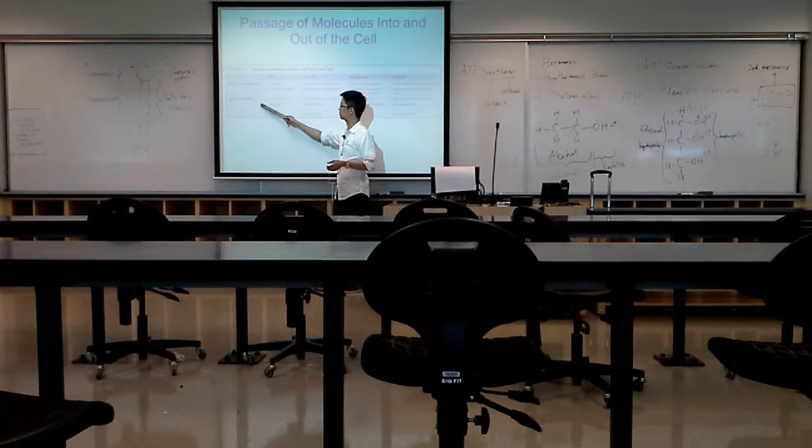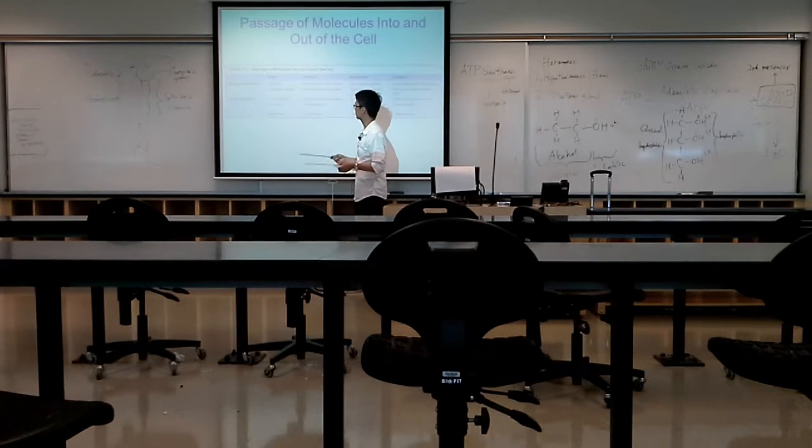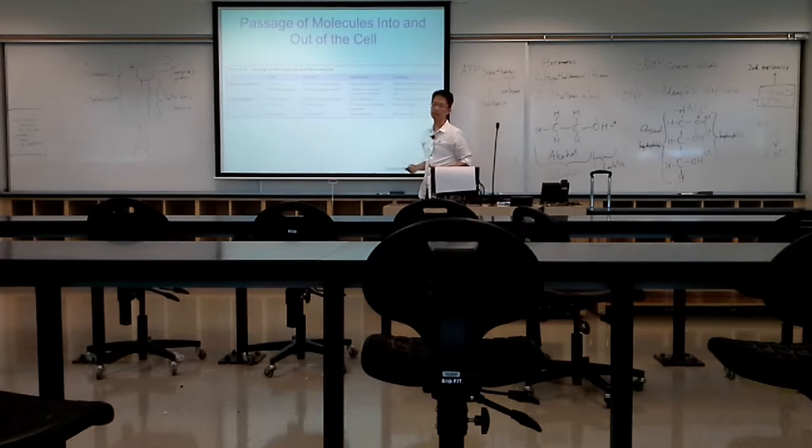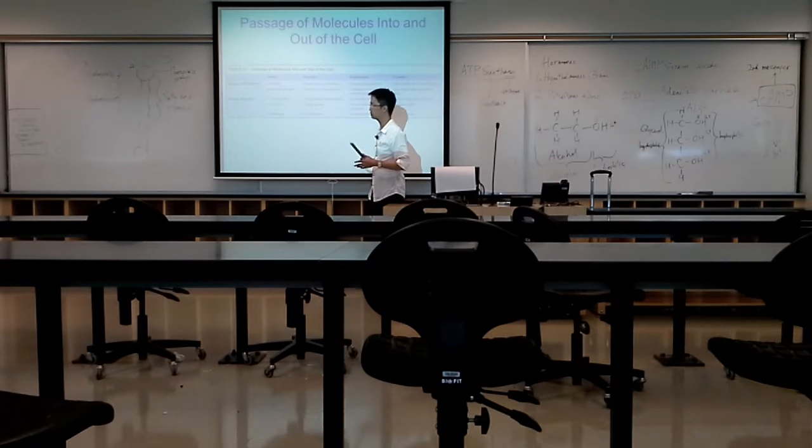And then what requires energy? Active transport. Because I told you that it's like pushing up onto the hill. When you push something up the hill, that means it is the movement of molecules from lower concentration towards the higher concentration. Of course, it requires energy. What is the energy that we use in our body? ATP. And then we can use active transport to transport all kinds of stuff. Basically, active transport takes care of everything else. Exocytosis, endocytosis, we'll talk about later.